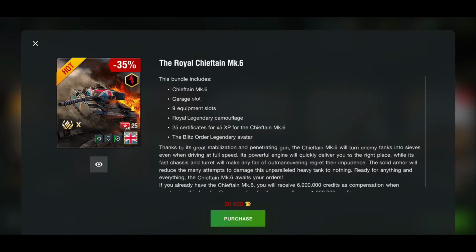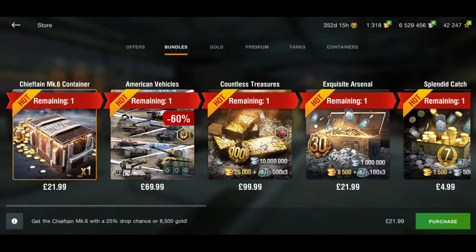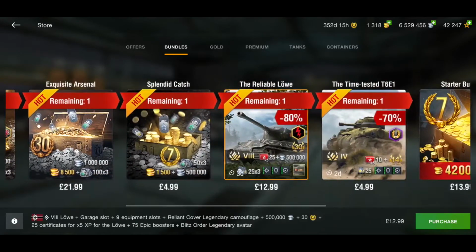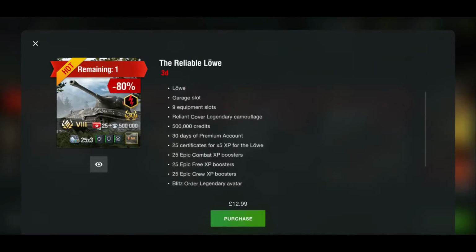Out of all the tanks Wargaming have put out recently, I think this is probably the best bundle. Quickly have a look at your tab, and if there is an offer for the Lerva for $12.99, get that bundle. If you don't have the Lerva already, I think it's a great tank at tier 8, makes a lot of credits pretty easily, and it comes with 30 days premium and the legendary camouflage as well, so I think that's a must-have if you don't have the Lerva already.